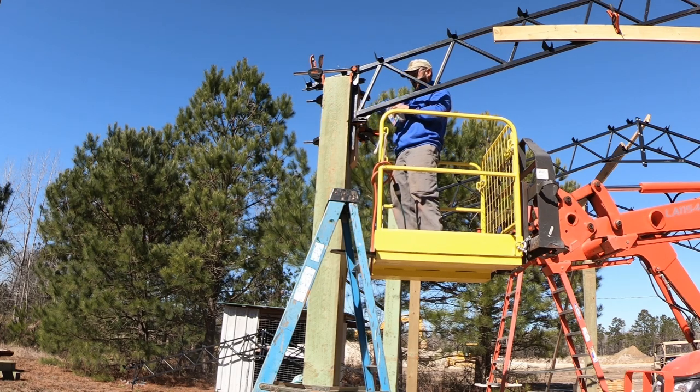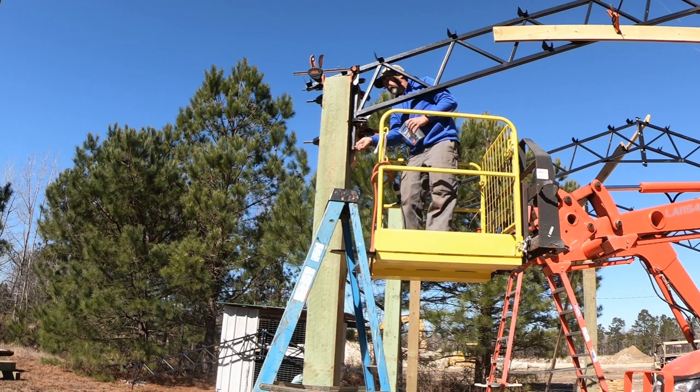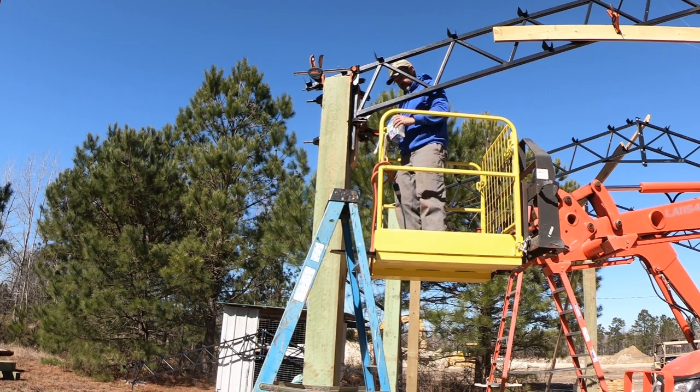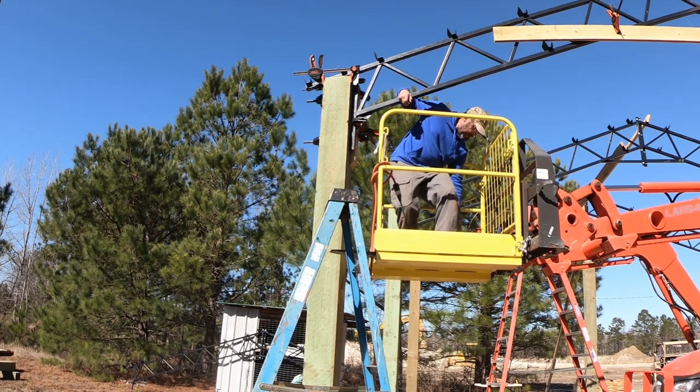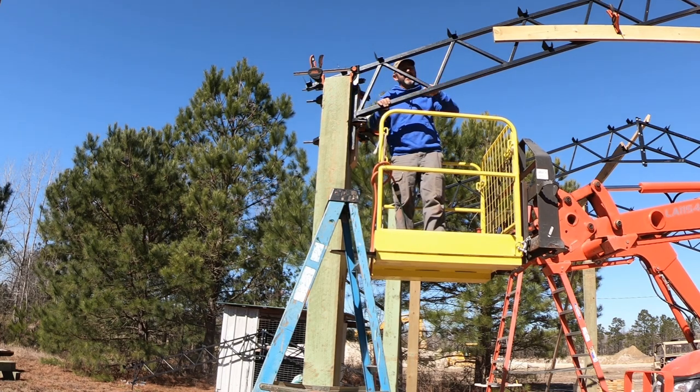I just use a plumbing brush to clean them. You can fit it in easier than you can a regular wire brush. That's basically it. Just tighten it up, take that off, and I'll plumb it. I'll show that after.